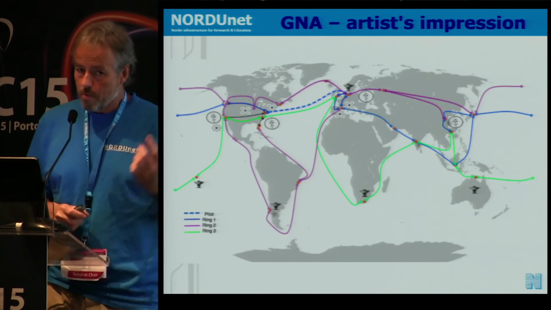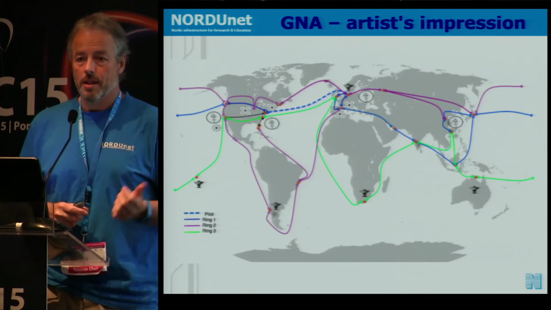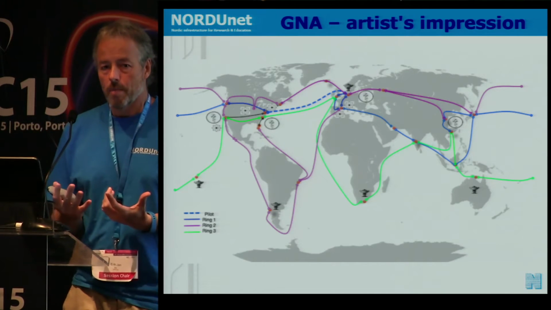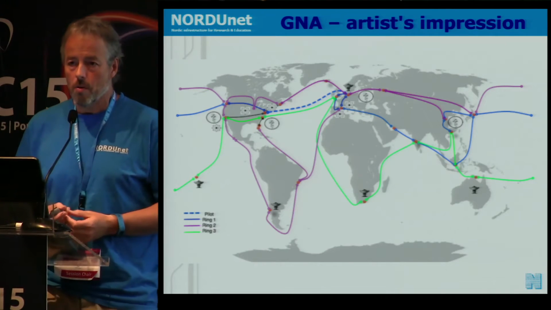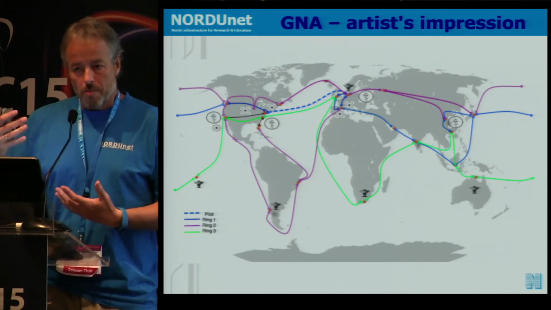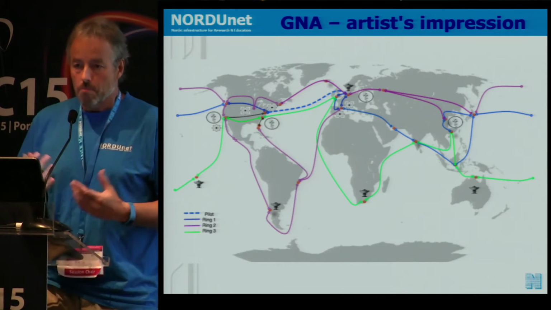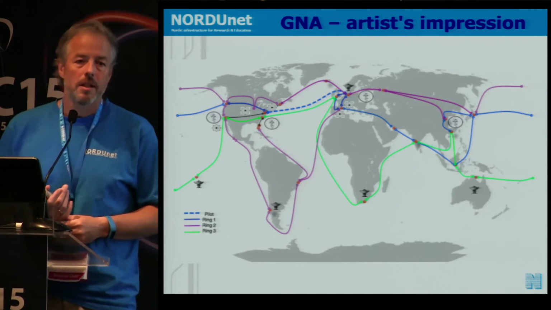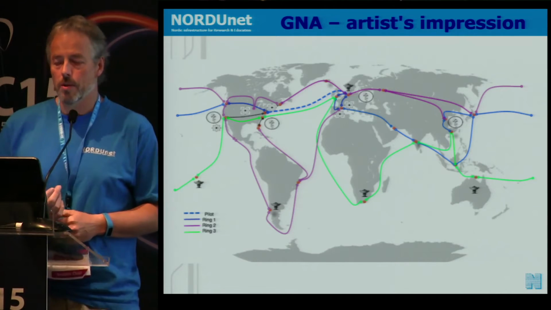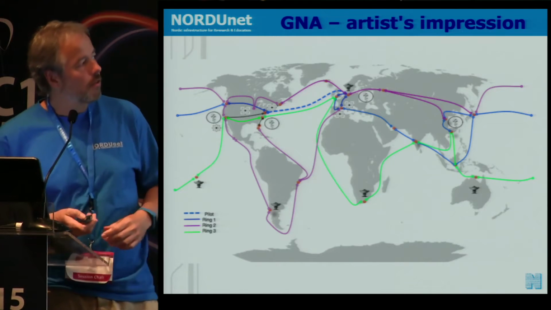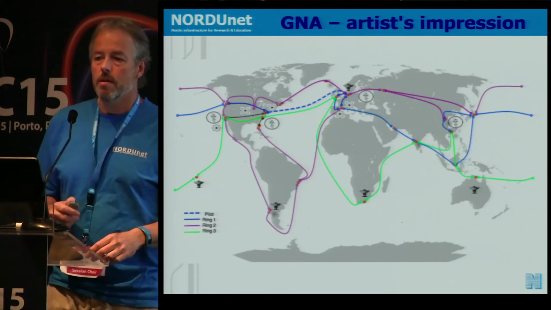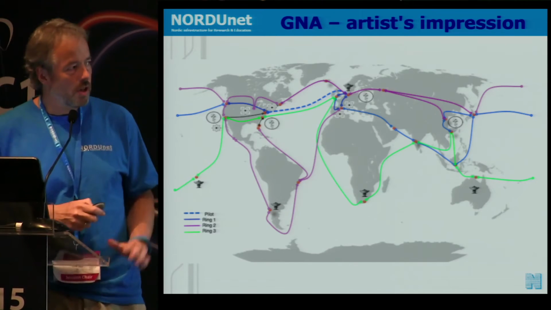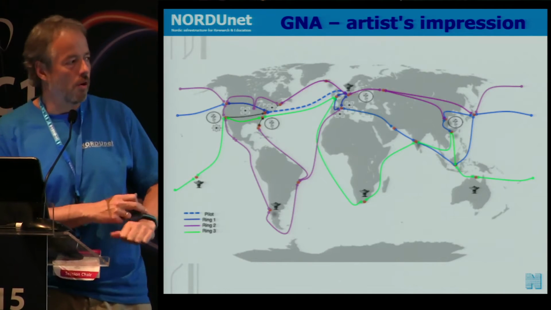So this is a rather old picture. There's a new version available on the website that I will point you to at the end of my presentation. But when we started this work, which is now 1.5 years ago, roughly, there was a white paper that had the initial thoughts of what we want to do. Say a 30,000 feet altitude view on a global network architecture. And this picture is taken from there. And basically what you see in here is 3 rings around the world. Again, in an artist impression, this is in no way how we're going to build it.